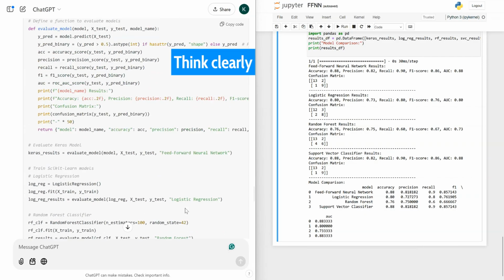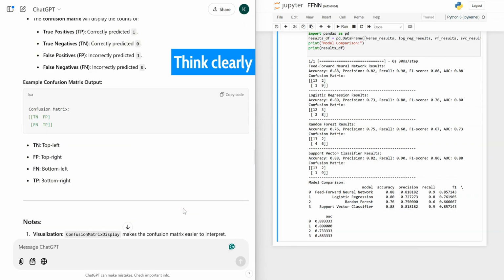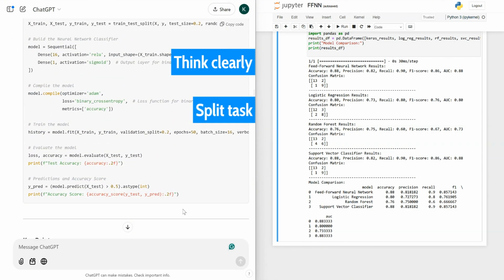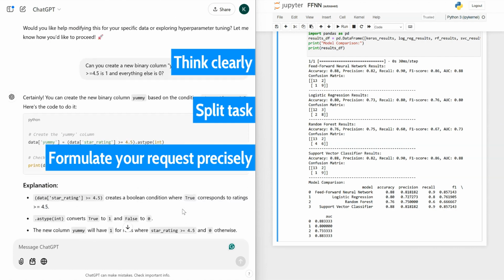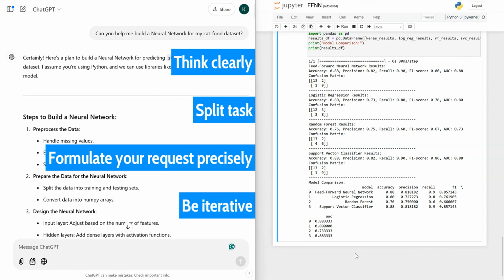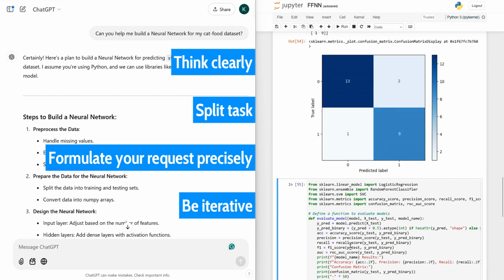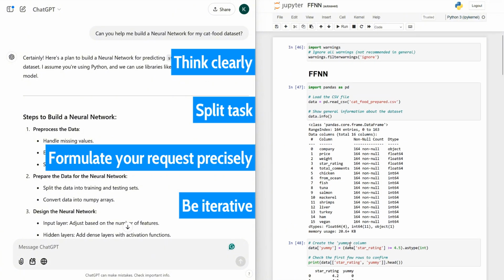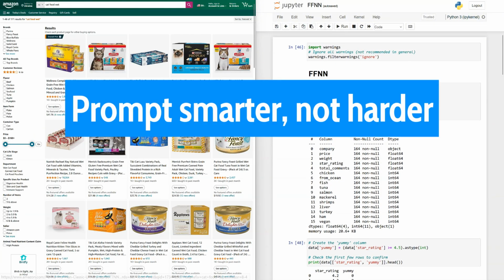Smart prompt design is the secret to unlocking ChatGPT's potential. By being clear, concise, and iterative in your requests, you can build powerful machine learning pipelines with ease. From pre-processing to model evaluation, you're in control. Don't forget, simpler is often better, and data pre-processing is the foundation of any good model.